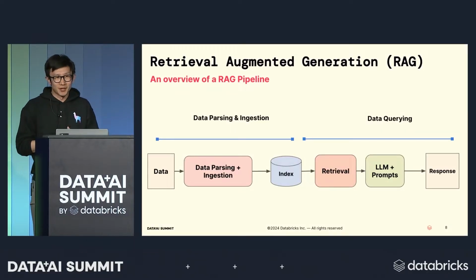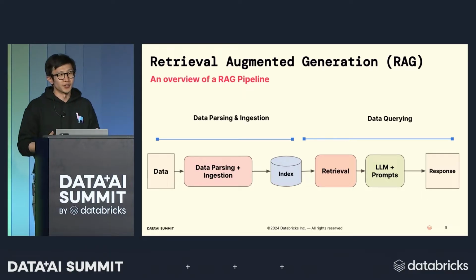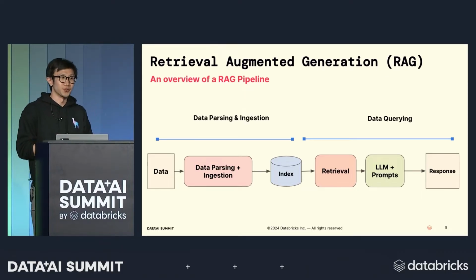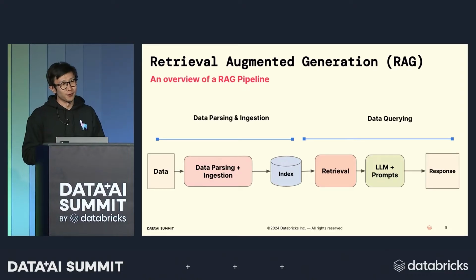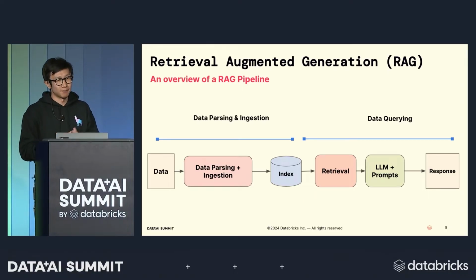So Retrieval-Augmented Generation. We've heard this term many times throughout the past year and a half, and it really consists of two main components: data parsing and ingestion, and then data querying. The data parsing and ingestion piece is interesting because it fundamentally represents a new type of ETL that you're applying on top of your unstructured data. The promise of RAG is that you can just dump in your entire bucket of PDFs and somehow get the LLM, no matter what LLM it is, whether closed or open source, to generate an answer over that data. Being able to process, parse, and index that data is a first step, and we'll talk about some of the components there and how you can make that better in just a bit.